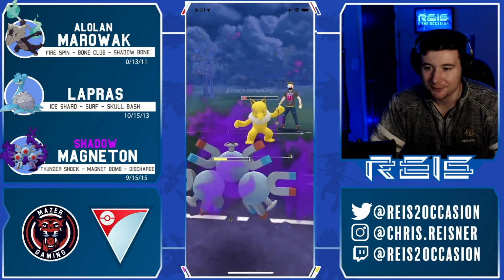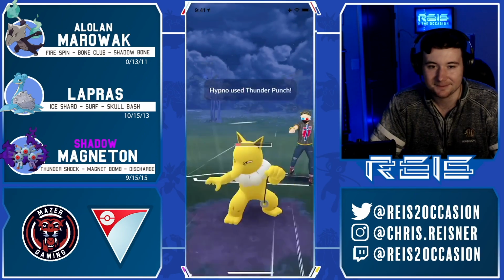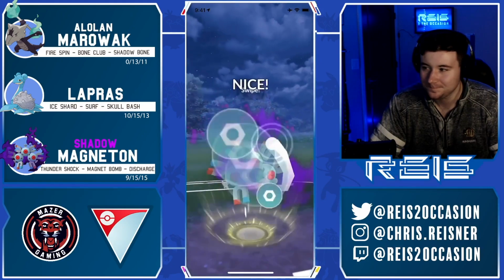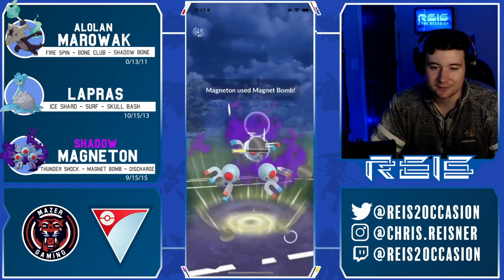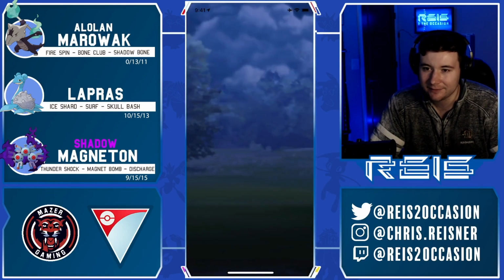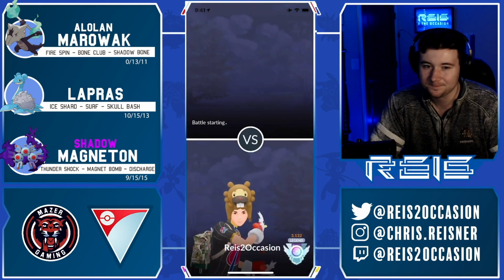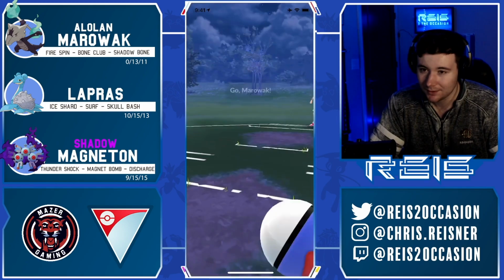Hypno does get one more move, but we are going to just shield this up. And then I go for the Magnet Bomb. And we're going to take this guy out. Another win for Magneton. Having a ton of fun with the Magnet. And we're on to the next game.